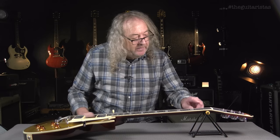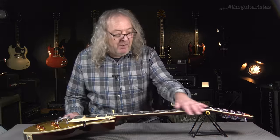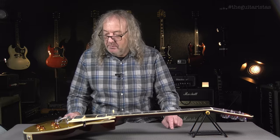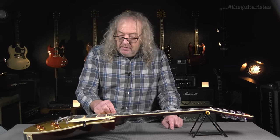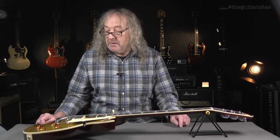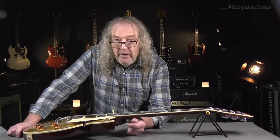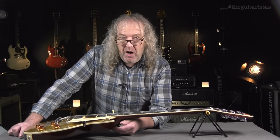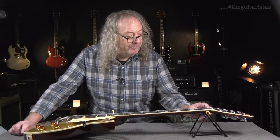And you can see when there's rust on the strings. So not sure exactly what happened, but I think it might have missed one of their QC checks before it was sent out. It's worth mentioning these things because the first thing I would do is change the strings anyway through this process, but not everyone's going to have a spare set of strings at home. Not that the captain or anyone from Anderton's is likely to be watching, but if you are, worth making a little note of that.